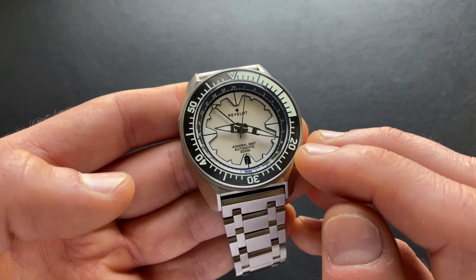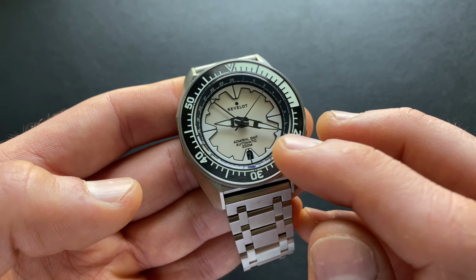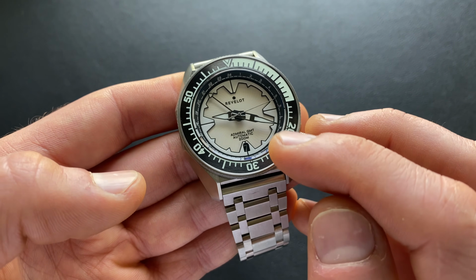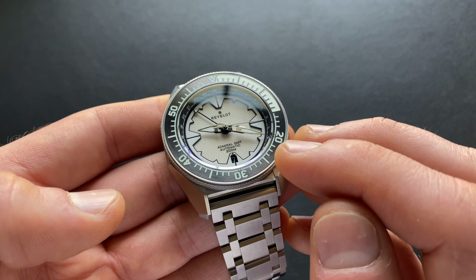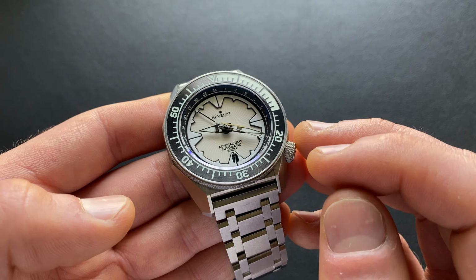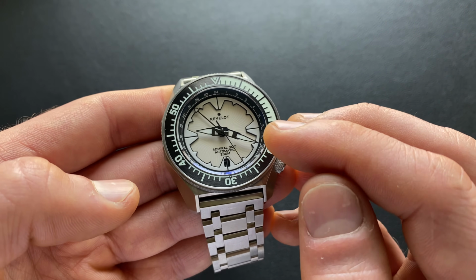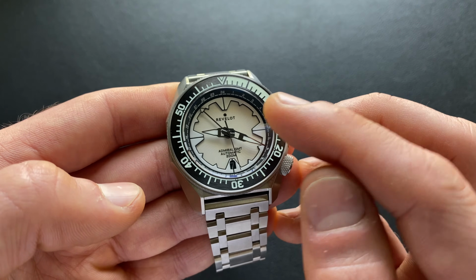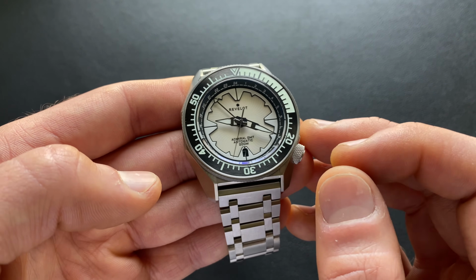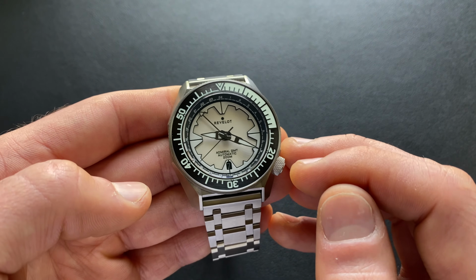As far as the hardware, the handset is, as you can see, a customized handset, and this is designed with a very specific chip in mind, which is a really cool touch and plays well into the radar theme. As you can see, it has some skeletonization. Additionally, very subtly, it does have the application of brushing down the middle as well as polishing out on the edge, and this one's kind of like a gunmetal coloration. The second hand is somewhat delicate for that, and the GMT hand is very similar with just an arrow tip out at the end. So not a lot of differentiation there, and that's something I wouldn't have minded to see a little bit, particularly an accent on the GMT hand, as we'll talk about as we go through.